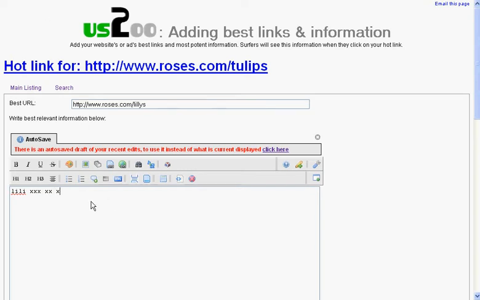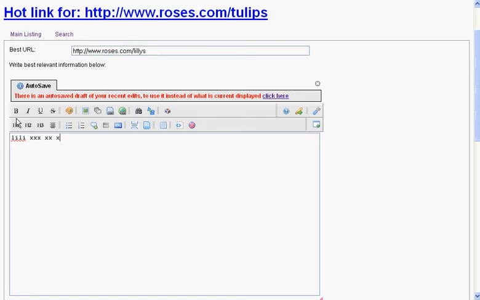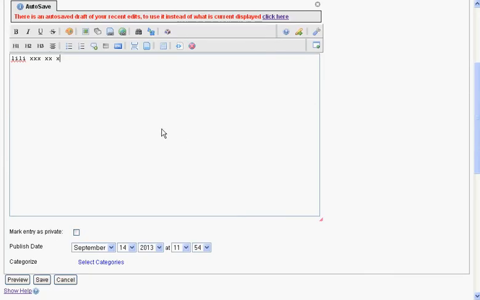Of course, this will let you do some editing: bolding, italicizing, underlining, coloring, and all that. It gives you up to 1,000 characters, and it also accepts HTML, so you can get a little fancy with it.